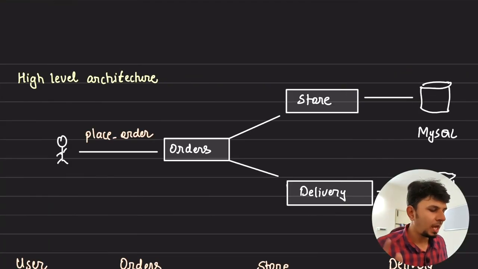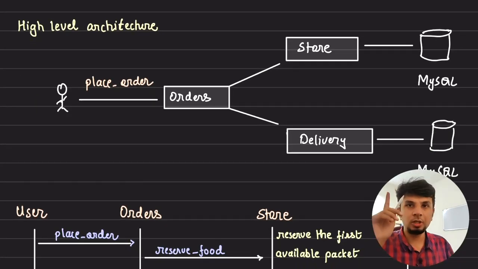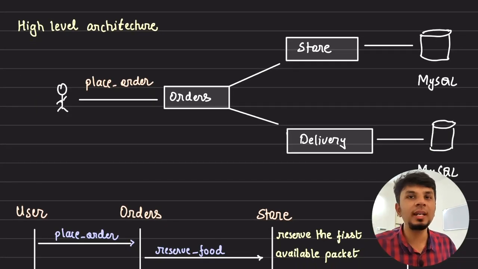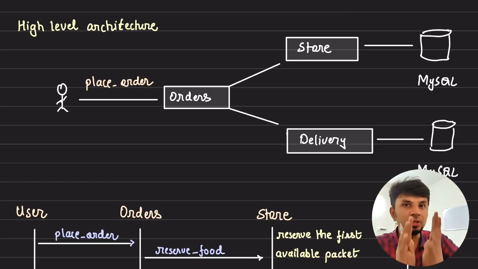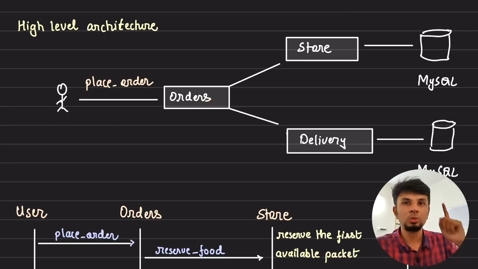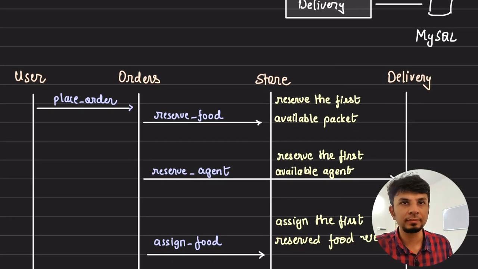Okay. Now, high level architecture, pretty simple. Here, your order service is acting as your coordinator. Right? The order service is the coordinator, which means it's an end user facing service that your end user, when trying to place an order, makes a call to this particular service, order service. And order service will in turn talk to store service and delivery service. So store service has its own database, delivery service has its own database. So pretty simple, and this is exactly what we'll be mimicking locally, right?